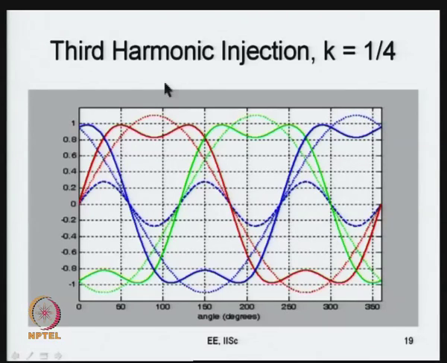The resultant waveform should not go above the limit, that is one reason now. K equals 1 by 4 has been found to be optimal in terms of harmonic distortion. What do I mean by that? When I use this sinusoidal modulating signal and add 1 by 4th amplitude, I get the resultant modulating signal, and I do the modulation. Now I will get some harmonic distortion, a certain amount of RMS ripple current in my line currents. That is lower for k equals 1 by 4 than it is for k equals 1 by 8 or k equals 1 by 6. So it has been found to be optimal.